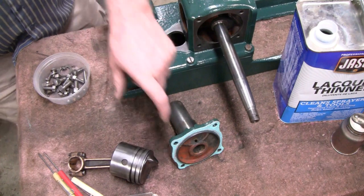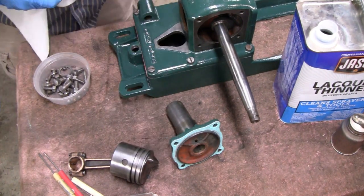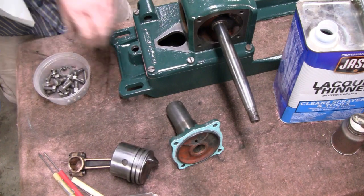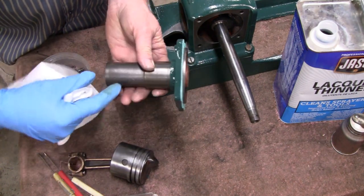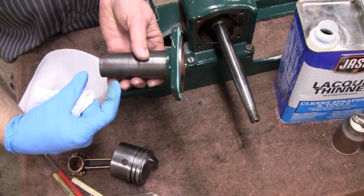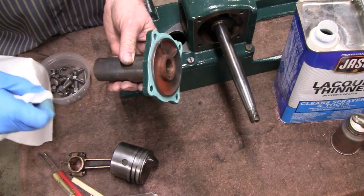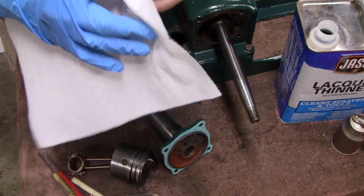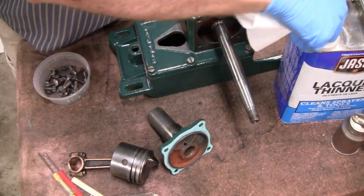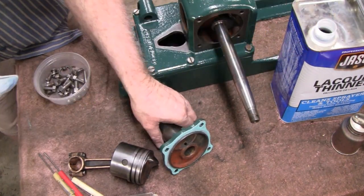All right, I got the gasket on there, but remember I told you I cleaned the bushing out over there? Well, I forgot that this has two bushings in it. It's actually not a whole bushing. It's about an inch long here, maybe an inch and a half here, and an inch and a half over here, so there's a space in the middle. But let me get some lacquer thinner on here and stick it on my finger, and we'll show you what's in there. The kind of stuff that you got to clean.